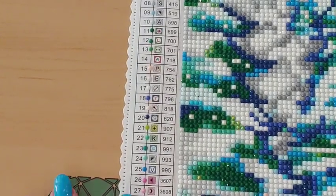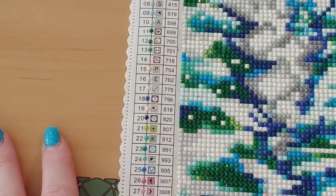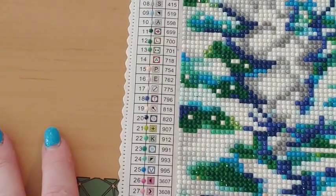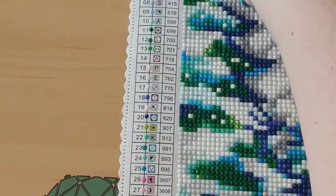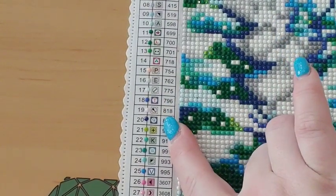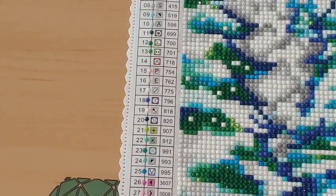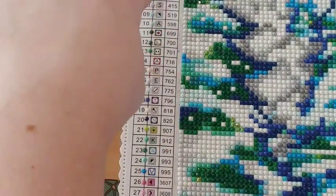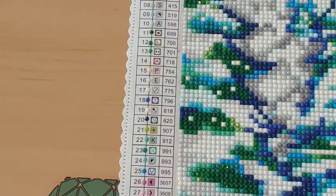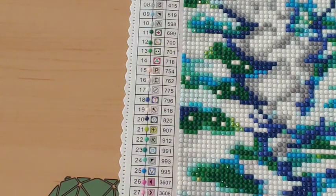Now, I do suggest, everybody has probably different ways of doing things, and so this might not work for you, but what works for me the best is, because I've heard of other people that have done this as well, that have used this tape right here, but with DAC, the tape doesn't go far enough over, and I would prefer it to be somewhere where I could still see the symbol and the DMC number. And so I just put it right in the middle of the number and the symbol, because I still do look at that log and I want to be able to see all that information. So this way, if it's just right in between them, there's no problem with reading, even if you wanted to read the number, the symbol, or the DMC, no problem at all.